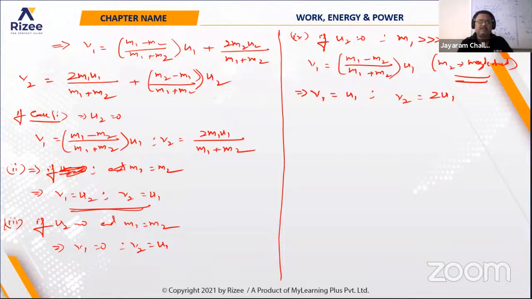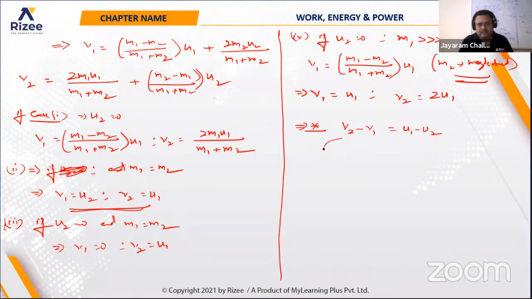That means the collision is taking place in a straight line. So please be careful, or please remember that particular point. And in this head-on collision, for solving the sums, you can also use another relation, which is a very important case. That is the relative velocity after collision: v2 minus v1 is equal to u1 minus u2.